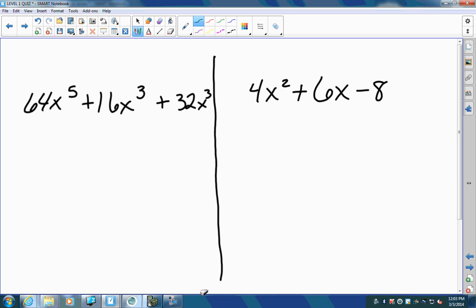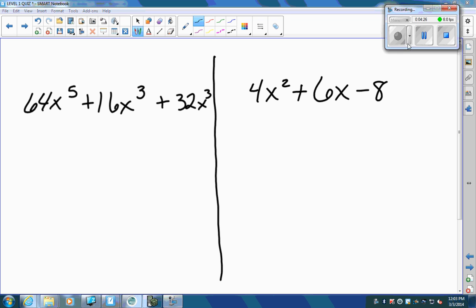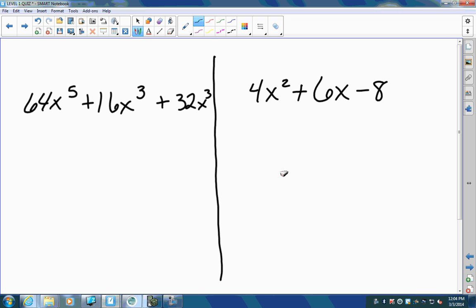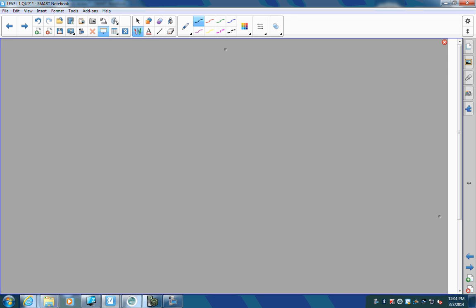Okay, so now you have these 3. Remember your steps. You need to look at the numbers and find the GCF. Then look and see if there's letters. Some people are freaking out because of the big numbers. I'm going to start over here on the one on the right.